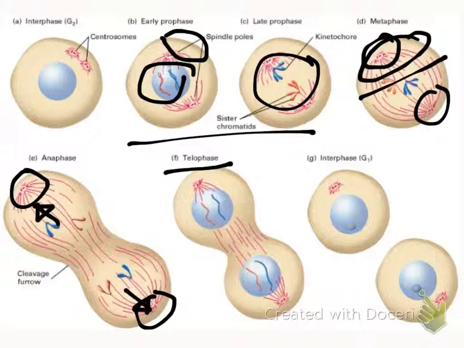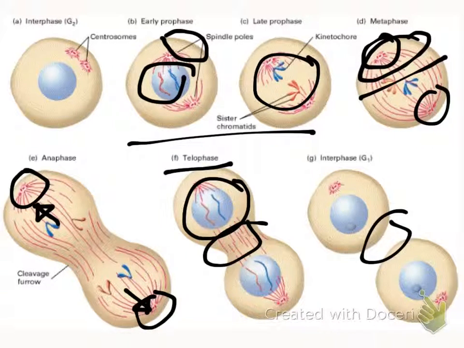Telophase is the final phase, and it's where the nuclear envelope, this blue right here, comes back around each group of chromosomes, and the spindle kind of vanishes. It's not there anymore. And then, while this is happening, the chromosomes of each group also start to decondense back into chromatin, and you can tell by how this is all bundled up, and then this is loose strands again. And then the cell has finished splitting the nucleus, concluding mitosis.